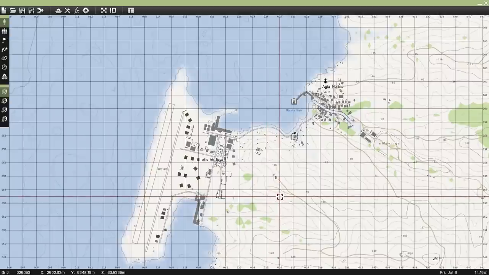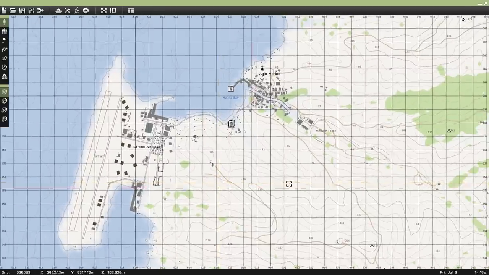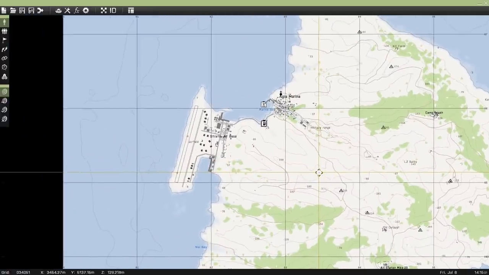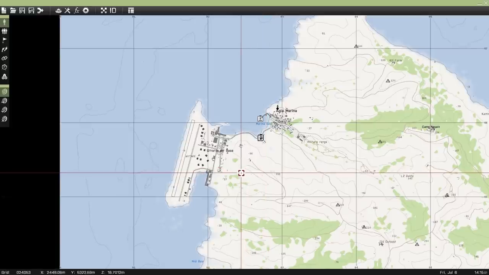Then later on, what you'll want to do is, of course, play the game normally and see how it affects your frame rate. So right off the bat, we've got the island of Stratis here and a mouse cursor within the map editor. Don't worry, you don't need to know anything advanced. It's going to be real simple to do this. Just follow my commands and you'll be good to go.